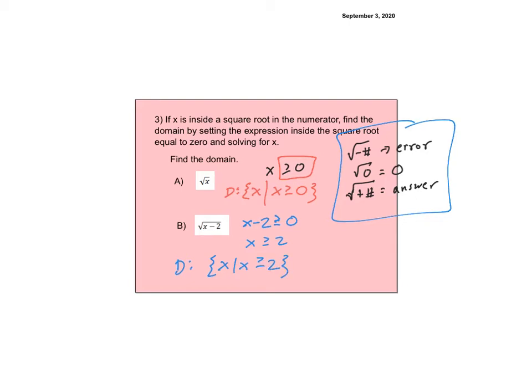So for instance here, if you tried to put in something smaller than 2, like 1, 1 minus 2 there is -1, you cannot take the square root of a -1, because the negative answer will give you an error. But if you put 2 in there, 2 minus 2 is 0, you can take the square root of 0. We said that was 0. Anything larger than 2? Sure, 3. 3 minus 2 is 1. I can find a square root of 1, which is 1.